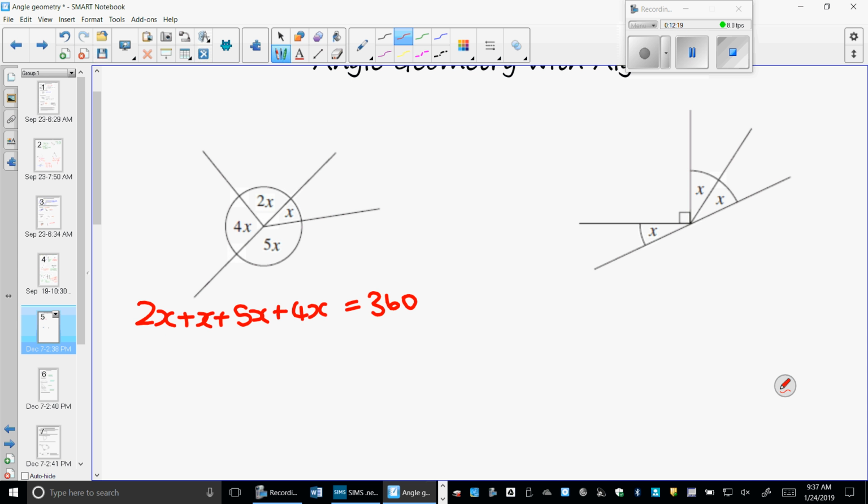We can see that we've got how many x's here? Whenever we have a situation like this, we would join like terms, yes? So I've got 2, 1, 5, and 4. So how many is that? 12. So we've got 12 x's here. And then what do we do? Right, yeah. Is that what you said, Jamie? Yeah, but I finished that there was 6x on one of the straight lines. So it's doing 360 and then I did... Oh, right. Either way, I got the same.